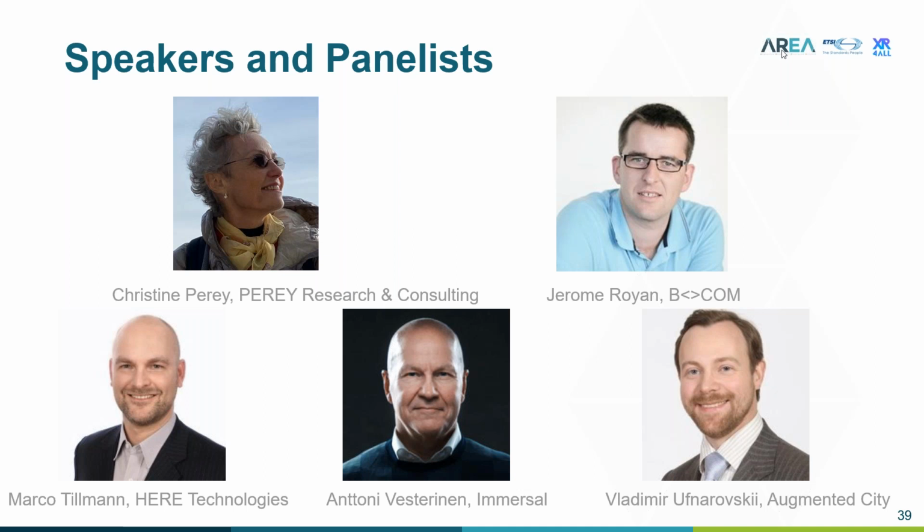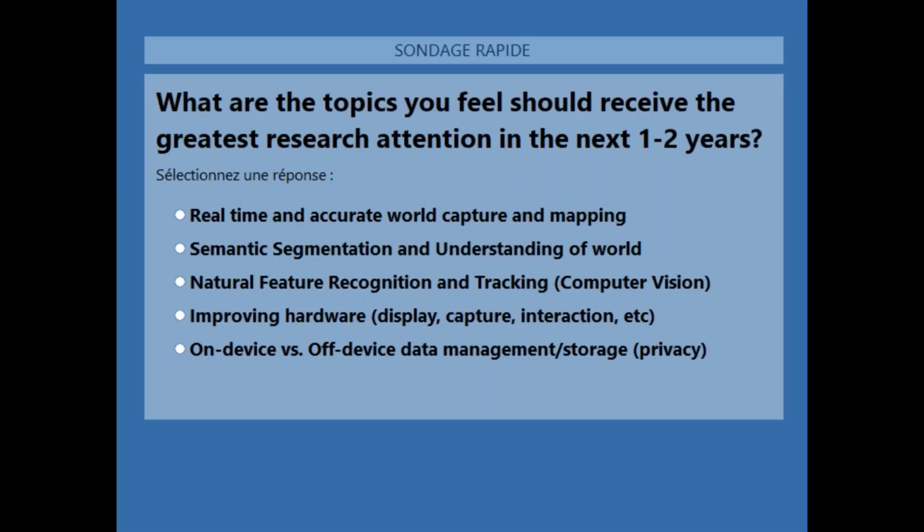With this, I'd like to start another poll and ask our attendees, the participants of this webinar, if you have any opinions about the topics you feel should receive the greatest research in the near future. So we have here real-time and accurate world capture and mapping. That was mentioned several times. Semantic segmentation and understanding of the world. That's included what I was speaking about and what Vladimir was speaking about. Of course, there's still a lot of work to do in natural feature recognition and tracking.